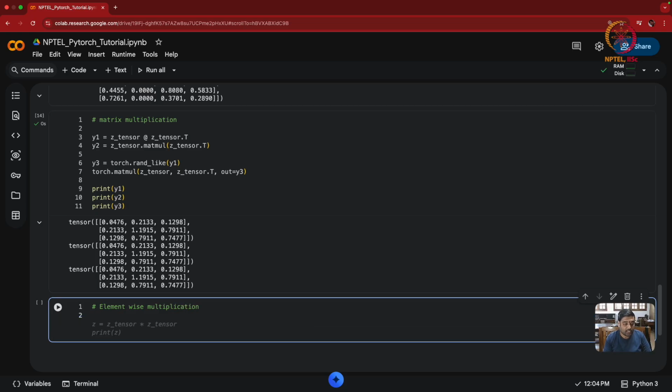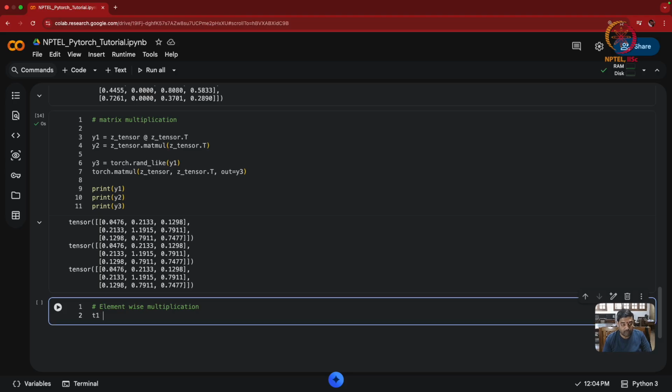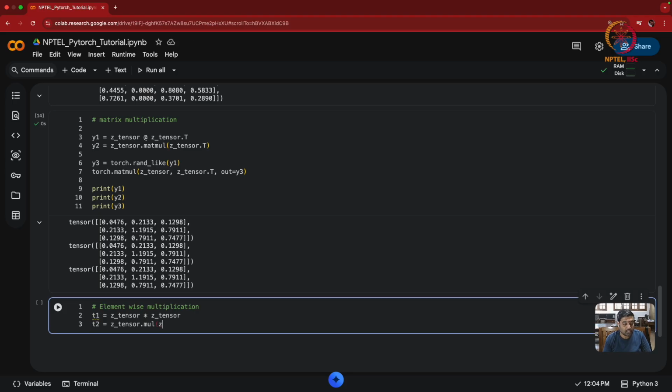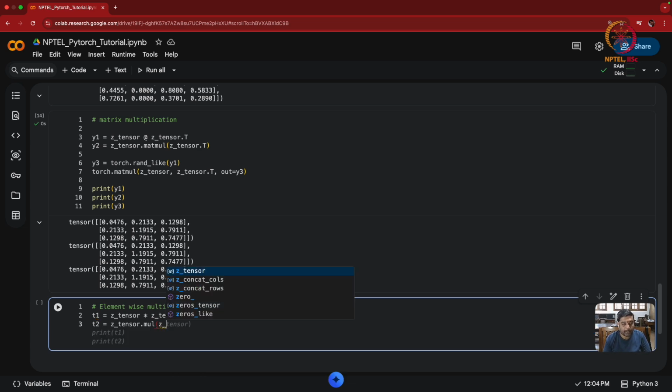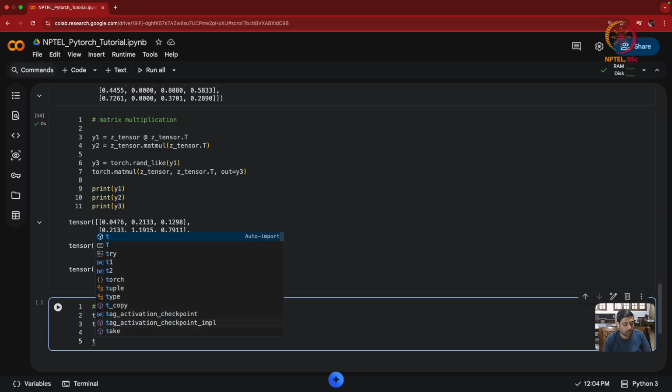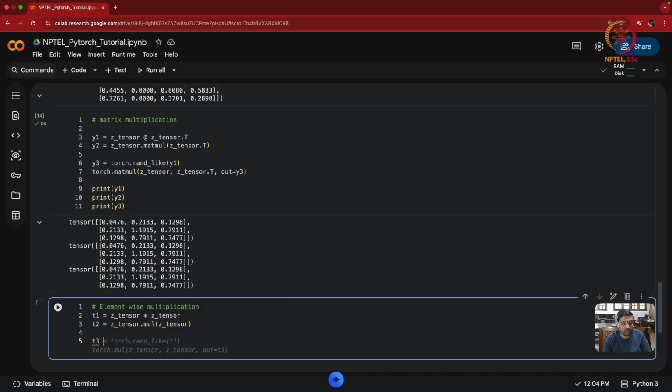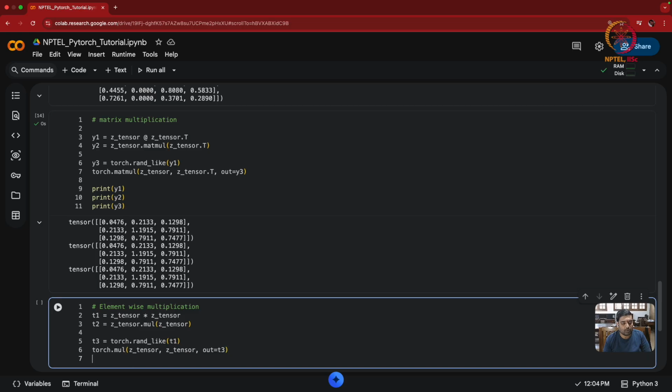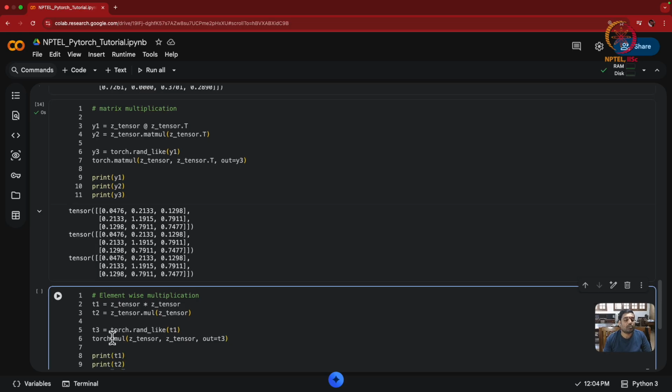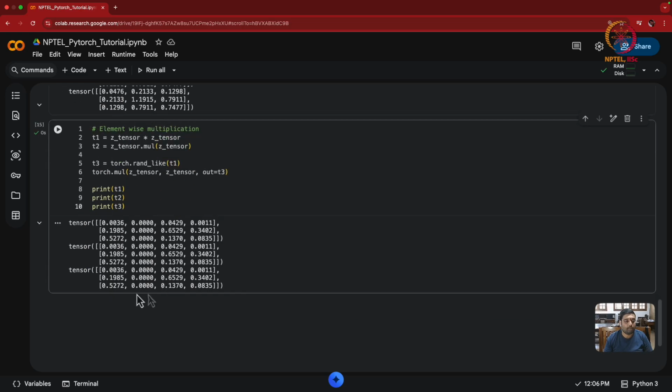Let's say that I have T1 equals this, or you can use dot mul. Or you can create T3 which is of the shape of T1, and then similar to torch dot matmul, you can use this, and then you can print all of them together. Okay, now this is the element wise multiplication.